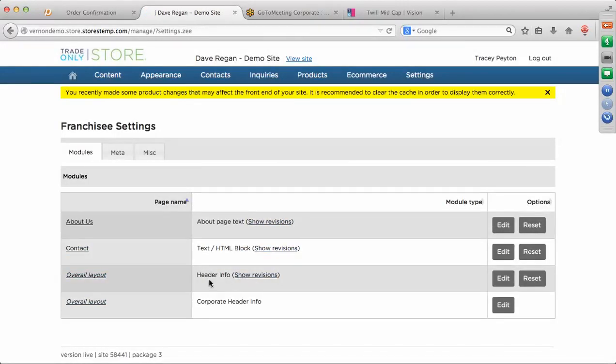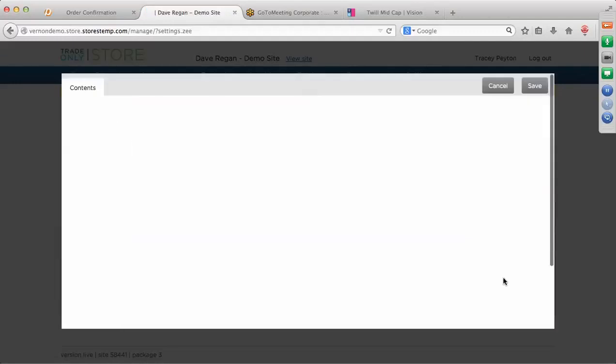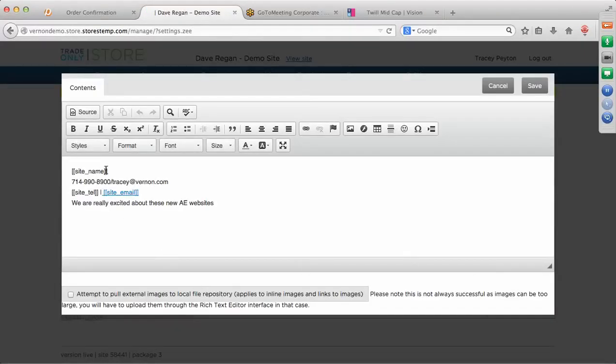Now, what everyone's probably interested in is how do you change the header information where Dave had his picture and he had some of that text. That's under the header info area. So if we click on edit, that'll open that up. And you can see, he's got his site name, which is Dave. And then what we did, I put in this additional one. What we'll do is we'll move it back to the title. Okay, so we can do that. And we could also maybe bold it, italicize it so it stands out a bit.